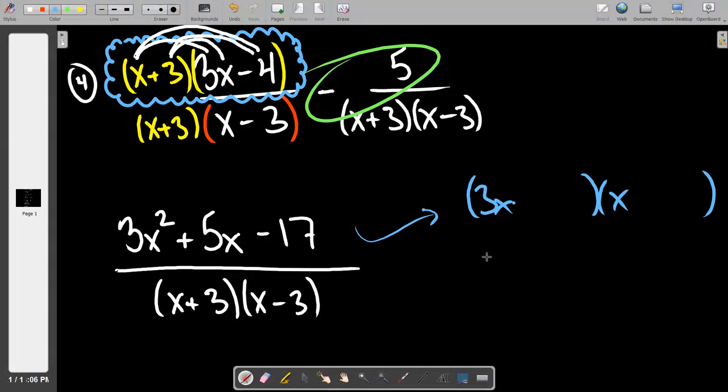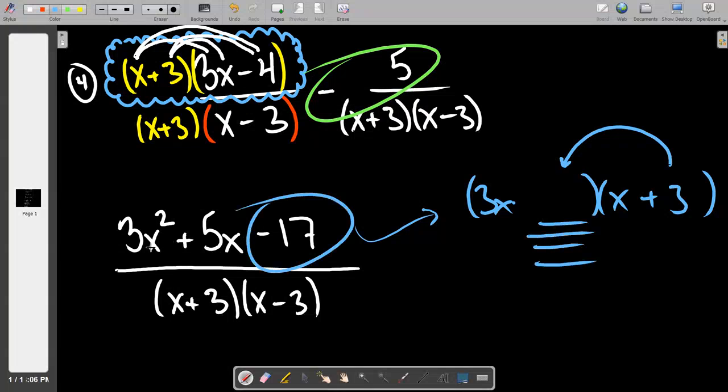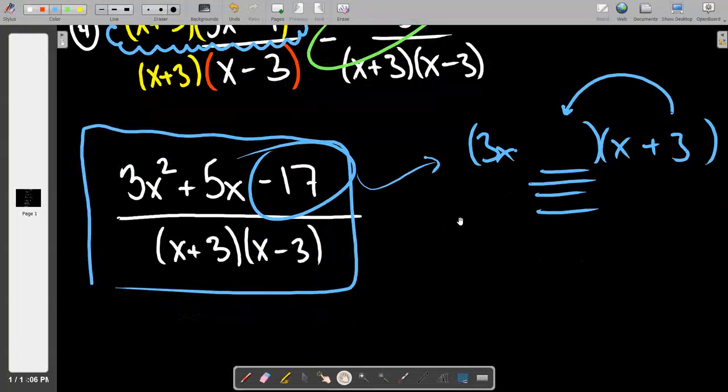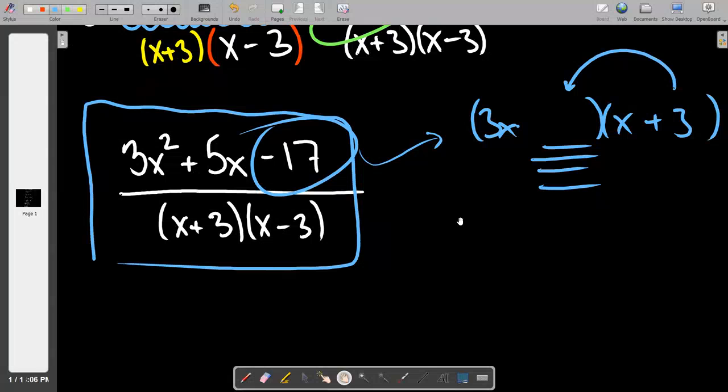Even if it could be factored, is either of my factors going to be x plus 3 or x minus 3? Is there 3 times anything right here that makes 17? No. So even if we could factor it, we'd be wasting our time. So we put it in the box: final answer, done. Factoring at this point only serves a purpose for us if we can make progress by doing it. Don't just factor something for the heck of it. All right, example number 5.